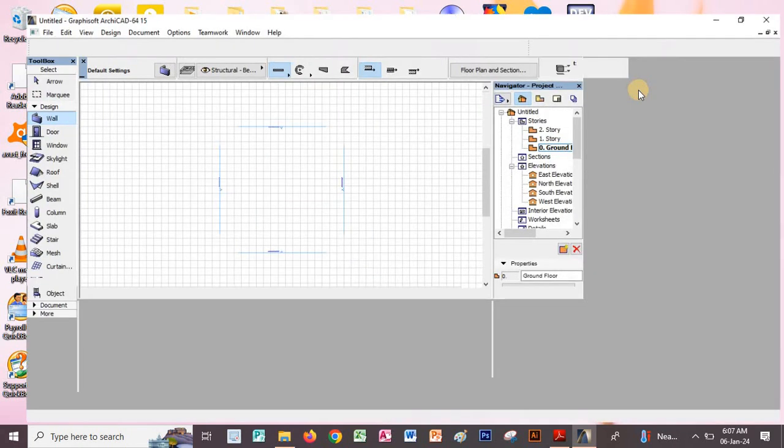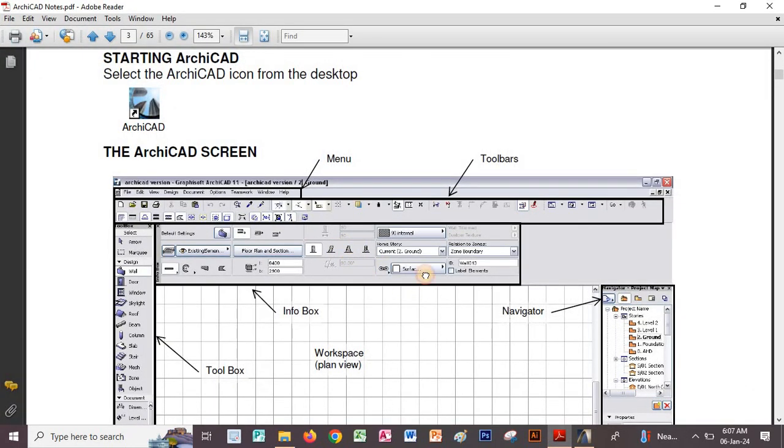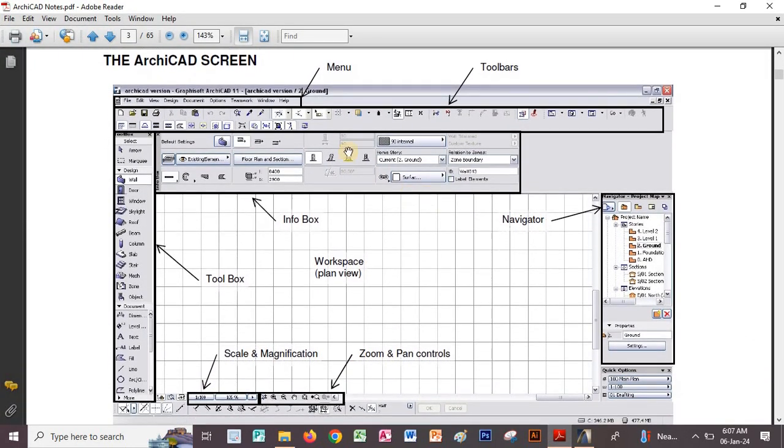Once the application is open, this is the way it looks. Let's see how the interface is laid out. We have the menu bar at the very top, then toolbars at the bottom. We have the information box here. The information box gives you properties or details of the tool that you are using.